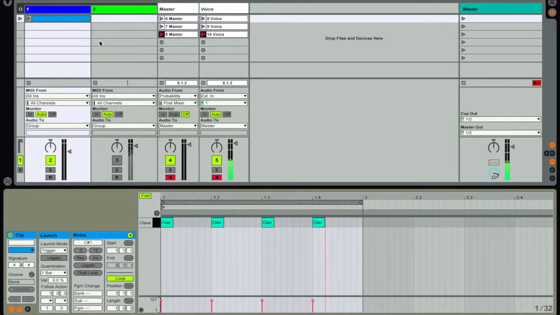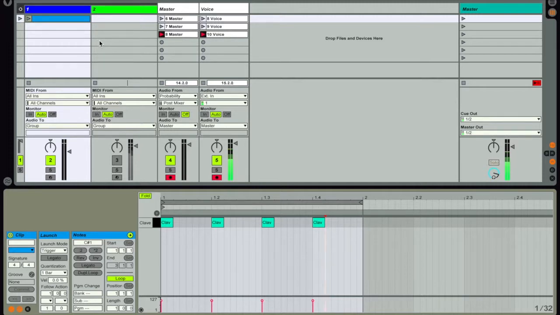ElectroQuiz invites an audience to vote to create an electronic track. The piece is built up of many layers of probabilistic music generators, and this video is going to provide a quick explanation for what exactly that means.